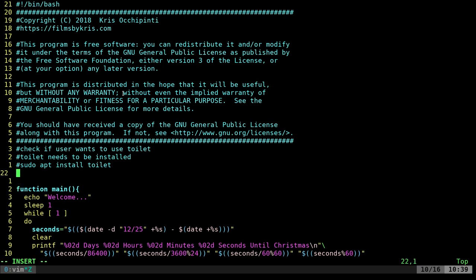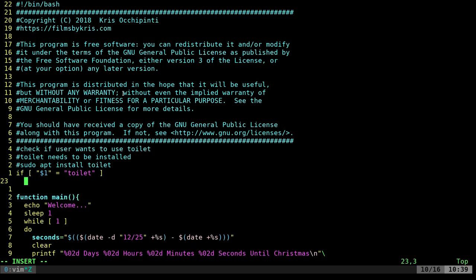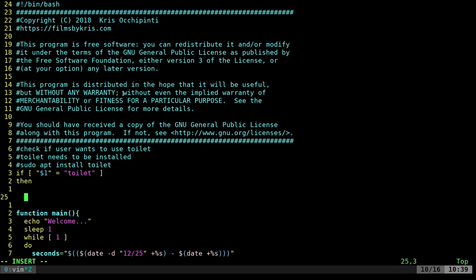But I am going to now check if the user, so basically this script is going to work like the previous one, or you can tell it to use toilet if you want fancier text. So you can have plain text or the ASCII fancy art. The way we're going to do this real simple is to say, if the user gives an argument toilet as the first argument after they run the command, well, then we are going to set toilet equal to true. Perfect.